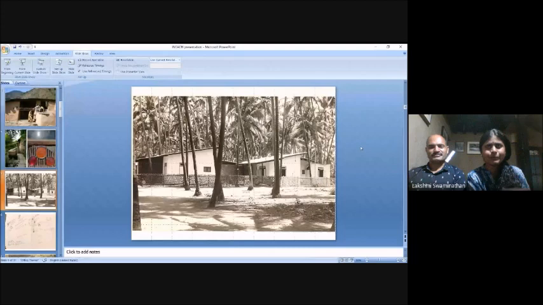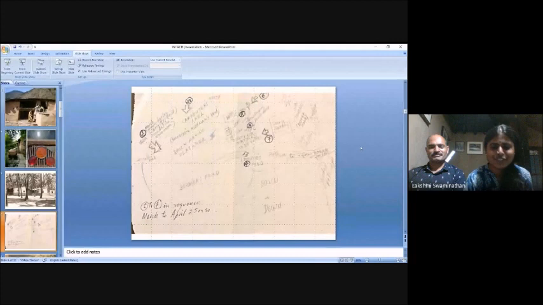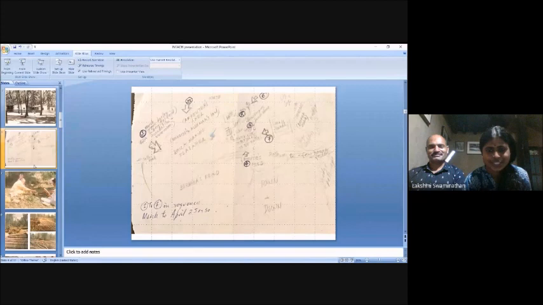And next, I'm going to show you a series of photographs now. I'm sure everyone who has met Didi and who has not met Didi would be so thrilled to see. So this is a sketch that she made before she built her house. This was made April 25th, I think, in 1994, thanks to Kiran Narayan, who was very kind enough to scan these photographs and send them to me.